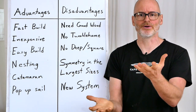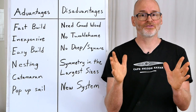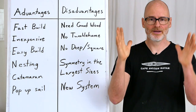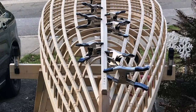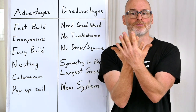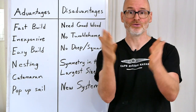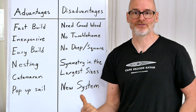I think we've got decent stability, but everybody has their own preferences. The other thing that doesn't work very well is getting perfect symmetry in the largest sizes of boats. I've been incredibly impressed by the symmetry we can get in pack canoes and mid-sized solo canoes. But in tandem canoes, it is super hard with a free-bent system to get absolutely perfect symmetry. They all look symmetrical to the eye, but if you photograph them and flip the image to superimpose, some elements are about a quarter inch off to one side. If you want a canoe that paddles straight and looks symmetrical to your eye, you can achieve that — but if you want perfect mathematical symmetry, you won't get it in the very largest sizes.